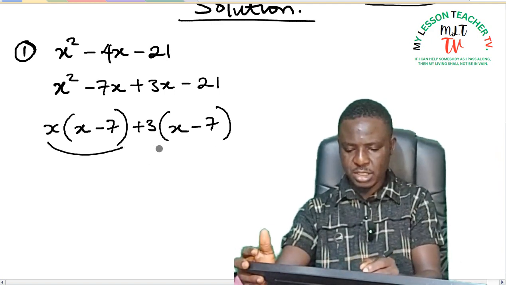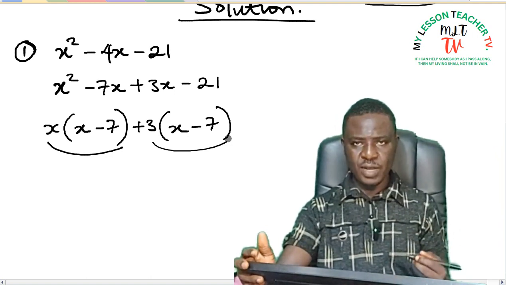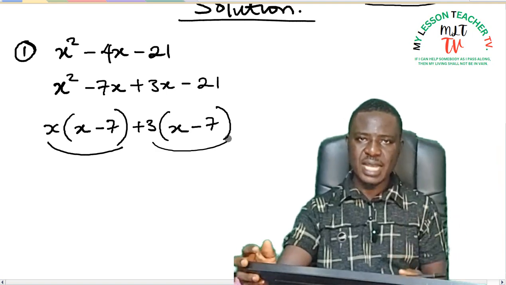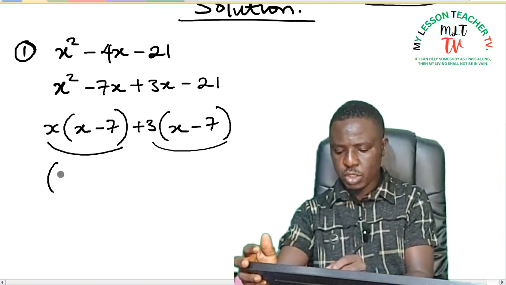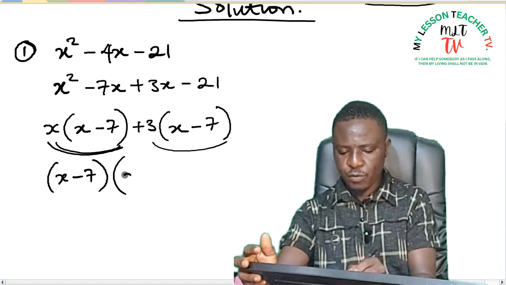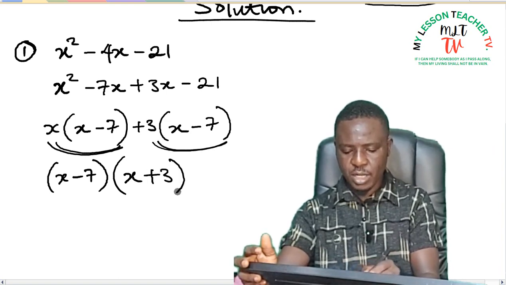These are the two terms. This is one, and this is another. But if you look at them, you will discover that what is in the bracket is common in both terms. So you have to factorize it out again to a 1-term expression. So this gives us x minus 7 being common. And when you factorize the first term by x minus 7, you'll be left with x. Do the same to this, you'll be left with plus 3.